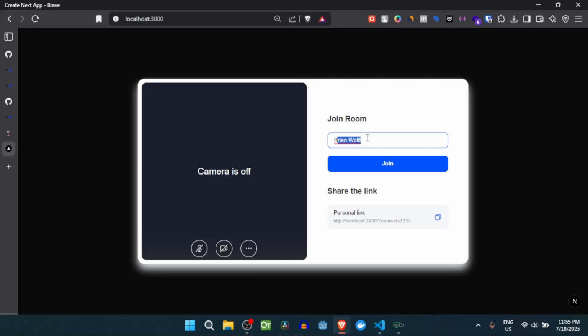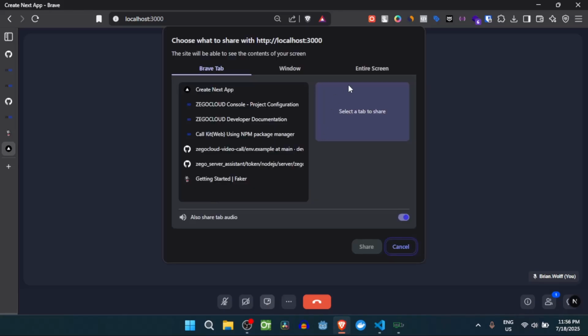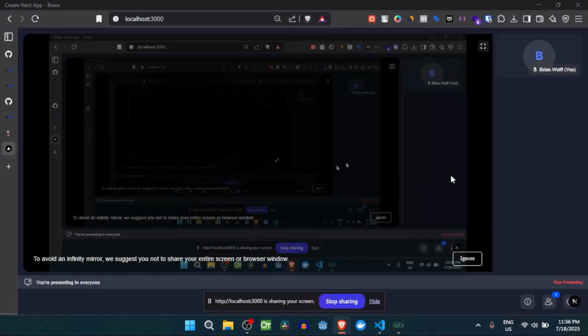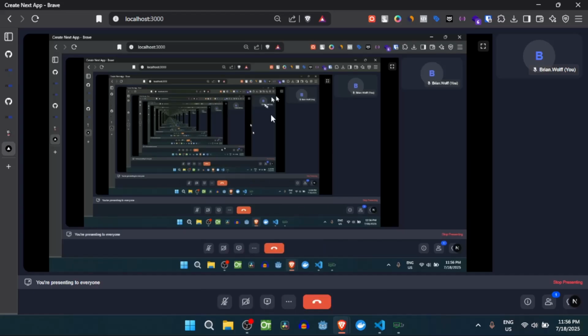Now it's a brain wolf username, any username generated by our library. Now you can click on join. So now we have joined. Because our camera is disabled it's still, but here you can share your screen, everything is pre-built. Now I am sharing this screen. Yeah, now I have shared the screen. I think it's a Zoom-like experience, not Google Meet. Google Meet has a different interface.